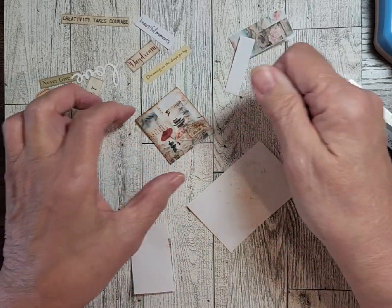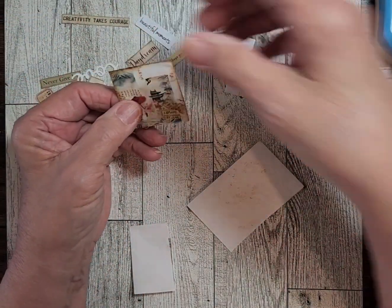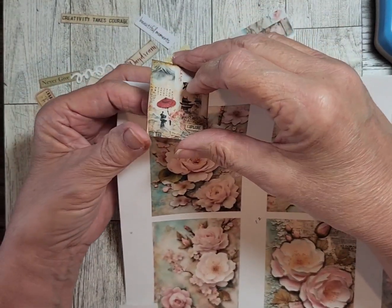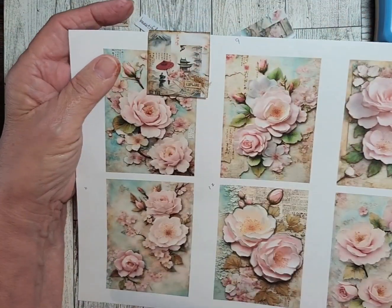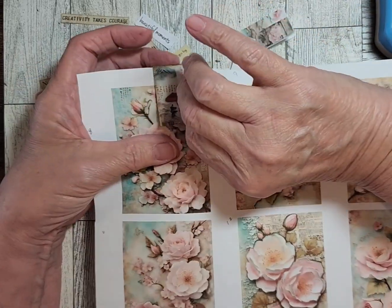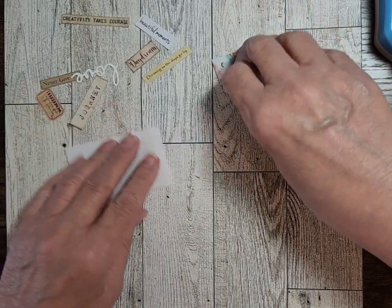And there you go. Your hidden paper clip is decorated. You can take it now and put it on your journal page. It's all done, ready to go. These are so quick and easy. You can sit and do a bunch of them in one day, and it doesn't take you any time at all.